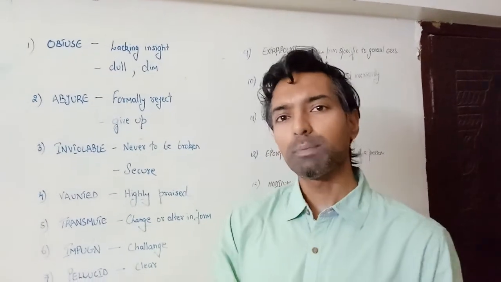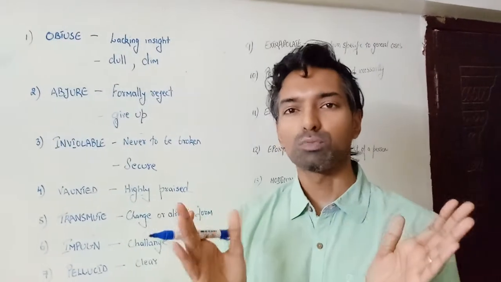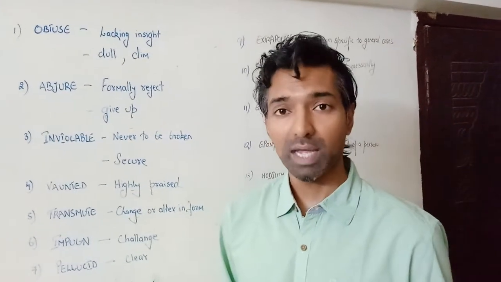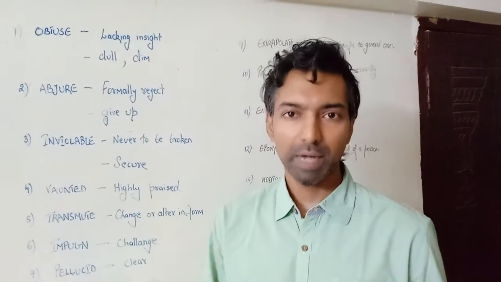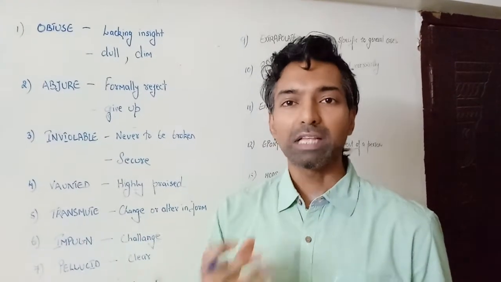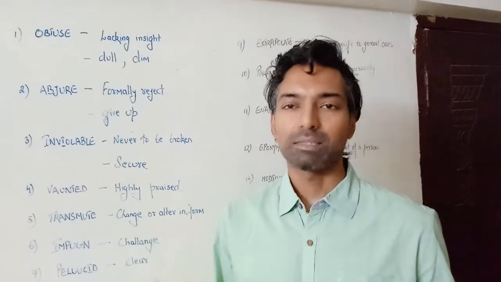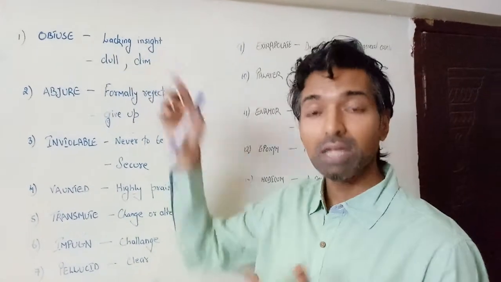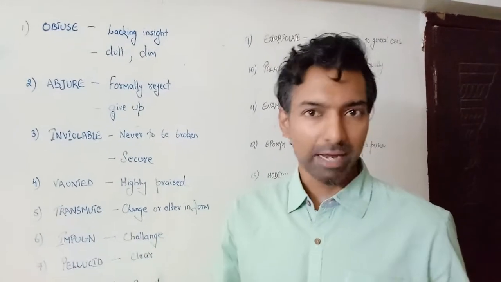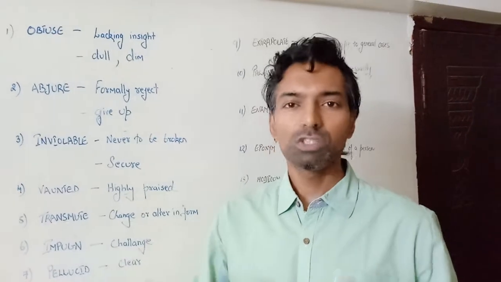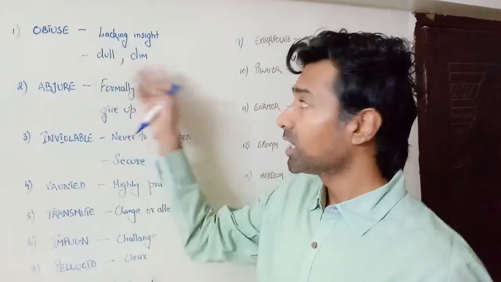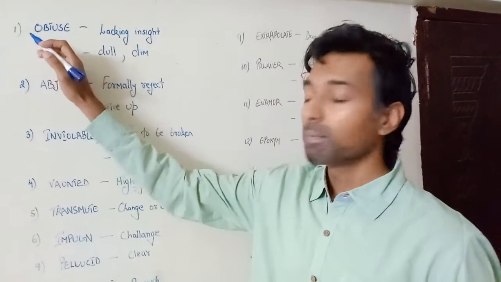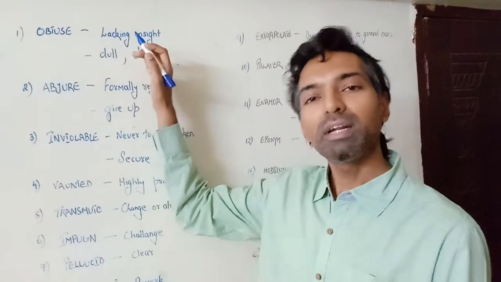So if I put it this way, an obtuse angle is more about scattered. Let me put it in other ways, like someone who has a scattered brain is not concentrated. That's why a scattered brain is more disturbed. So logically, when I talk about obtuse, I am talking about lacking insight, scattered, energy scattered, ideas scattered, decisions scattered, and that's why they are dull or they are not that attractive and they are dim. In a way, obtuse basically talks of dim or dull.